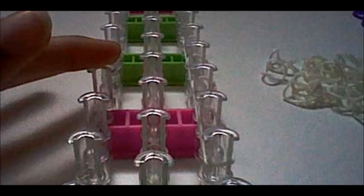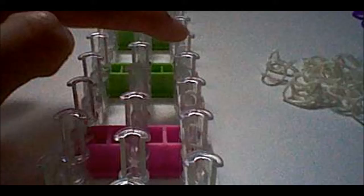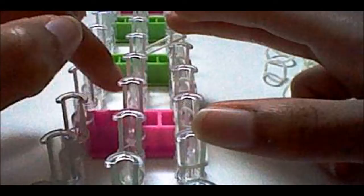And now what we're going to do is we're going to place rubber bands coming from this right side going inwards to the middle. And they're also going to be going downwards. So from here to here, from here to here, from here to here, from here to here. And we're going to be starting on this sixth right peg. So at this top here, from the sixth right peg, we're going to get another border rubber band, and we're going to place it going across from the sixth right peg to this fifth middle peg. So that's one border rubber band.